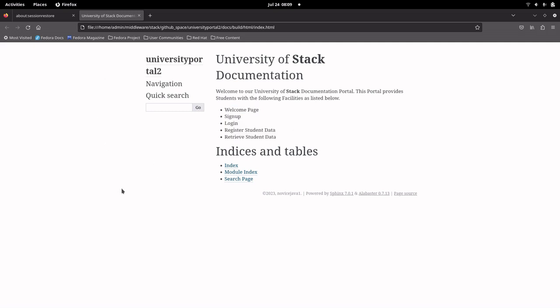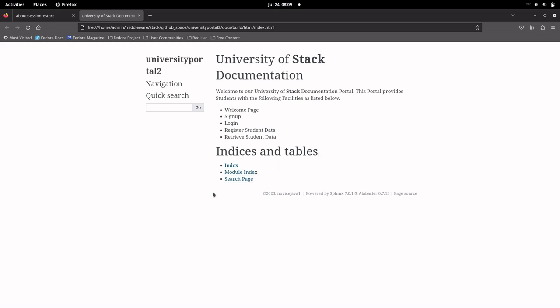So this is how we can update our index.rst file with some of the directives related to the Sphinx language, and update our documentation.